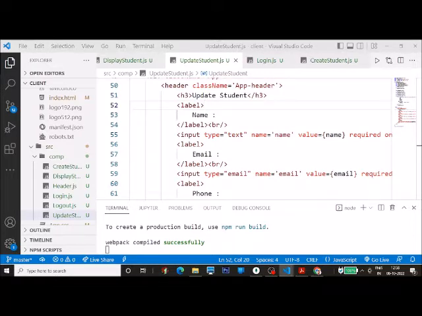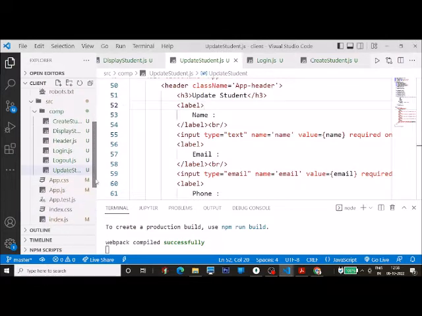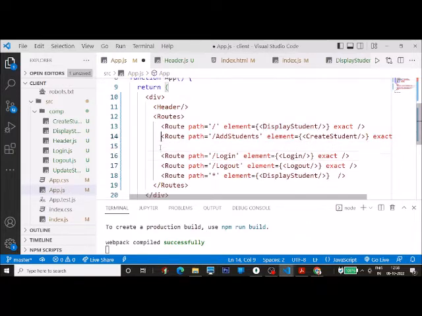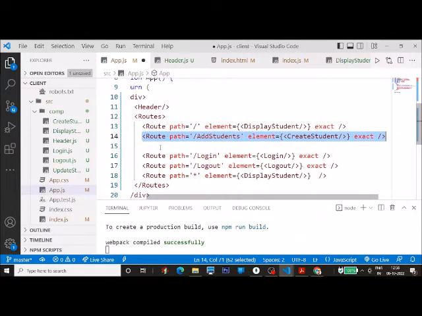In app.js, I think let me open that app.js first. So open app.js, and here we'll add update student after this route. Say for example create, and here I will copy this and I will put over here.